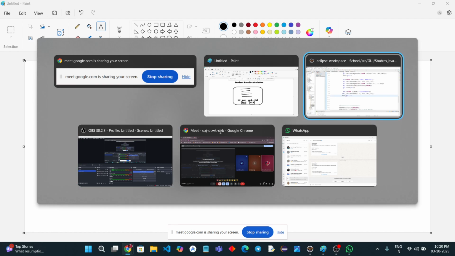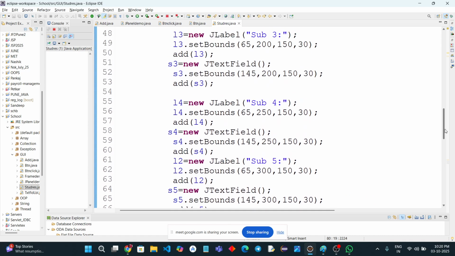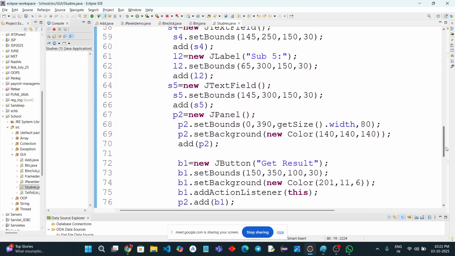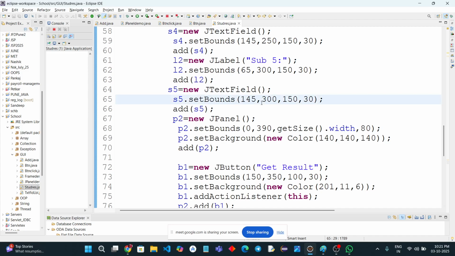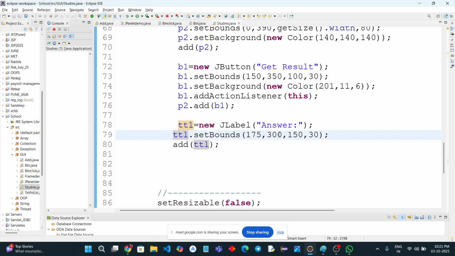Where is our frame now? Exactly, the last bound is our what? It is around 300. So right, this is 300 plus 30. So around 350 positions we have to take. Okay. So to write 350 here, I will just need to adjust the X position now. So here the total is going to be added. So that's why I'm taking the totals.